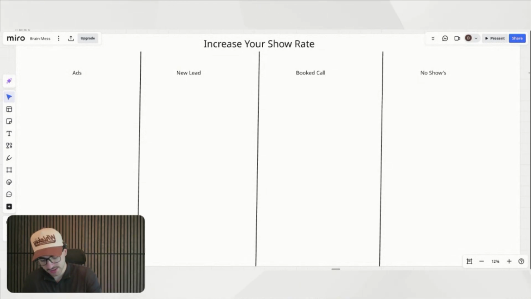Number one is going to be your ads. So why are ads important? Why does it matter what your ad says in it? What's the messaging? What is actually being shown in the ad? Because at the end of the day, if you're running Facebook ads, or let's just say Meta ads, they look at everything. The algorithm AI looks at absolutely everything. Whatever's going on in the background, the AI picks it up and collects the interest of what's going on in that video, for example, or in a picture, and it will start to target people that are looking for those certain things and have interests like that.